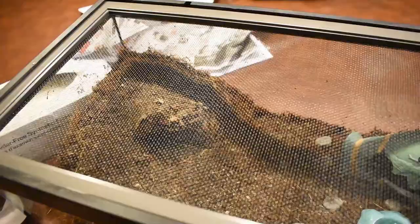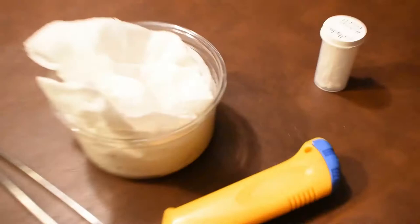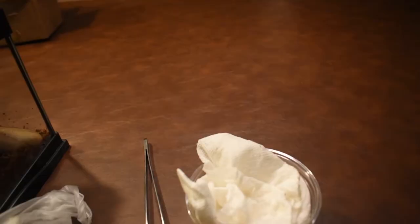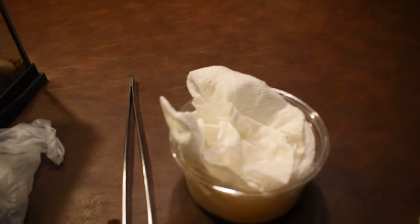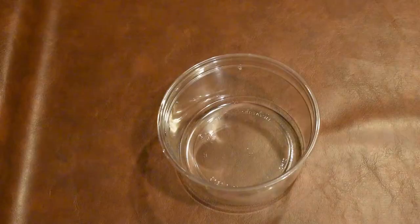So I learned a very valuable lesson — when they come around here, immediately close the lid. She had a little wander out, but luckily she jumped in. I was happy that she jumped in there because she didn't like that brush touching her front leg. I'm gonna stop focusing on this girl and move on to the next one. It's locked — she can never get out.